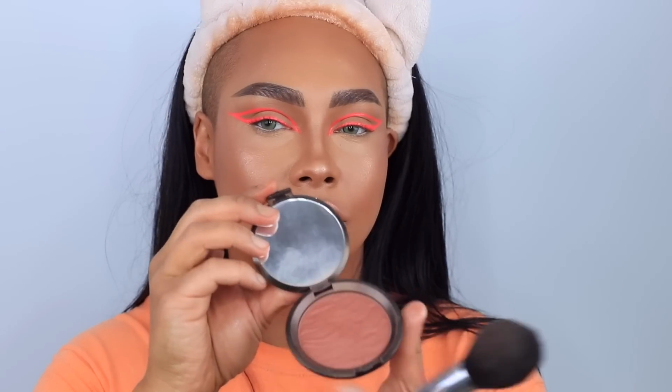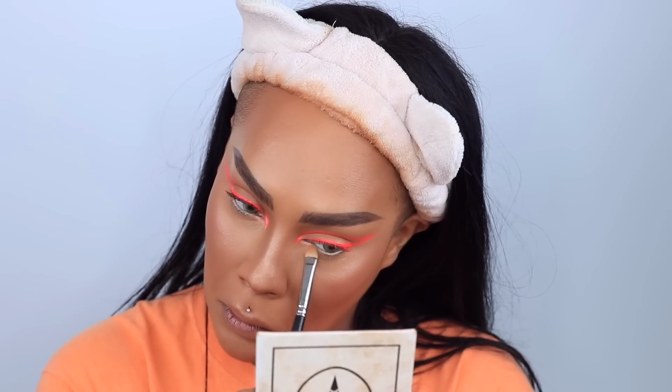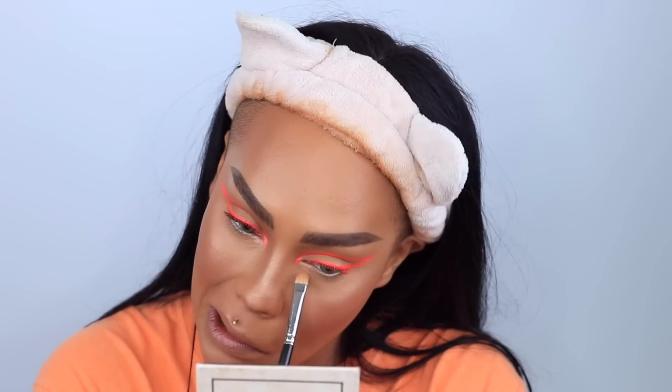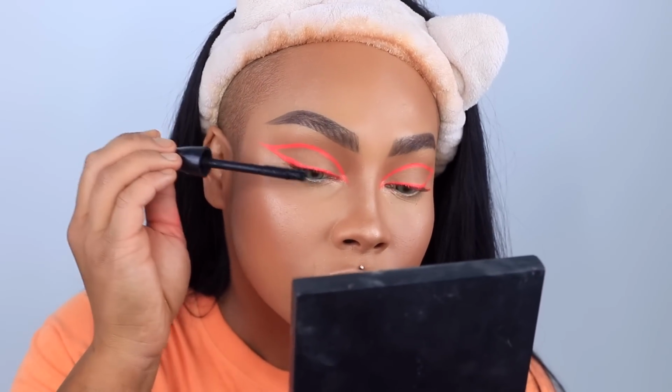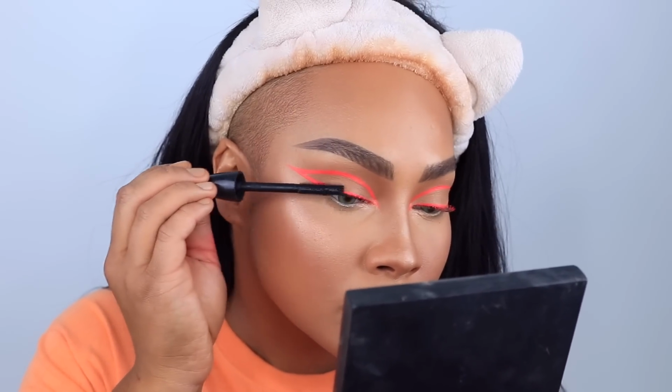And then I'm going to take Maui Nights bronzer, which is a very terracotta warm bronze color from Becca Cosmetics. I'm going to use that as a blush. It's kind of like a coral color for a deep complexion, but I'm using it kind of like a bronzy blush. Going back in with Jewel Thief, and I'm just going to go into the inner corners of my eyes for a little bit of twinkle, but not too much. I really want that eyeliner to stand out. It's something super extra, but it doesn't really, you know, require a ton of steps. It's just one bold statement that does all the work for us.